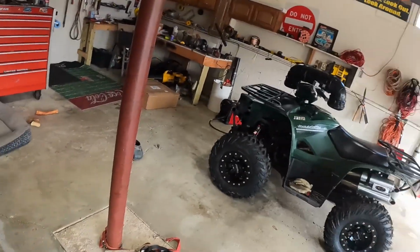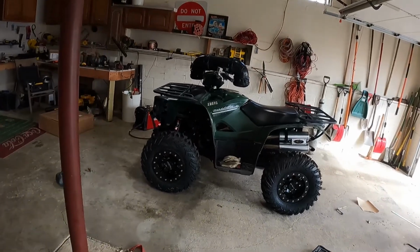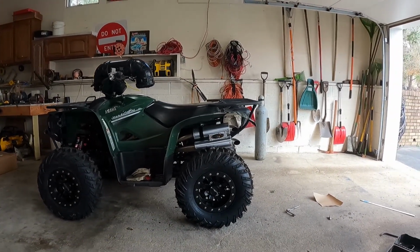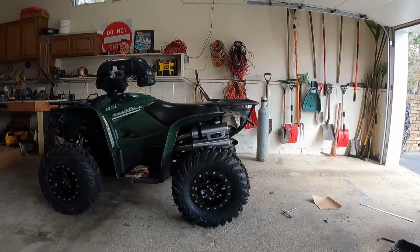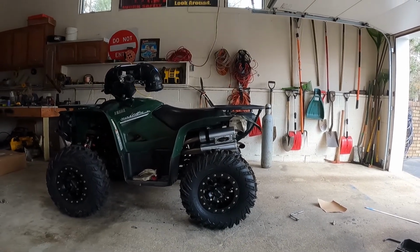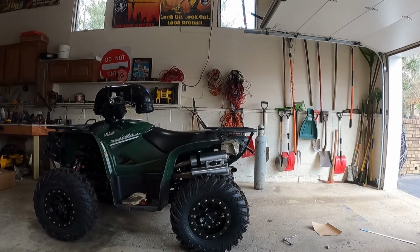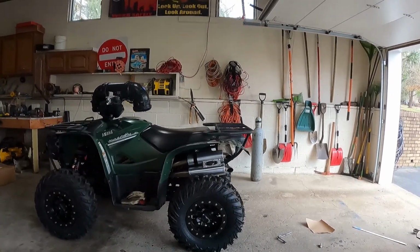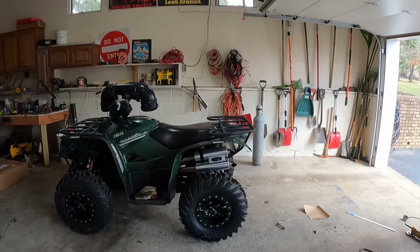So I put the new front rack on it. I cut it down enough where I think that looks pretty good. The rack is about level with the seat, which is exactly what I was going for. Maybe it's just a touch above it. I don't know how well I could pick that up. But I like the way it looks. So I think I'm gonna go with that.